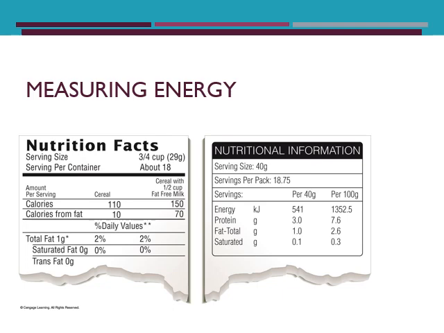This clip shows energy measurements used on food labels in the United States on the left and in Australia on the right. In Australia, serving sizes are expressed in the number of grams, and instead of calories as the unit of energy measure, kilojoules are used. On the nutrition label on the left, the serving size is given in cups and energy is given in calories.